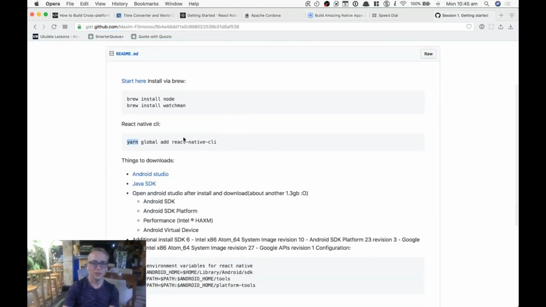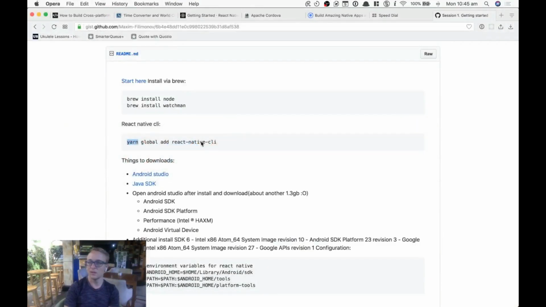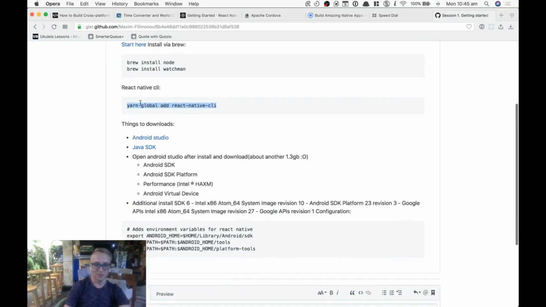The only difference, I use Yarn. Yarn is like an alternative to NPM, which I find faster and with better offline support, and especially around locking when you don't want to accidentally update, which was a common thing with Node at some point. You update one package, it updates its dependencies, and then it just breaks without you realizing what the heck just happened, and then you try to roll back and it doesn't roll back anymore because it's updated the dependency version and it just goes into this version hell. So Yarn manages this stuff better. That's why I use it, and it's just a different command here.